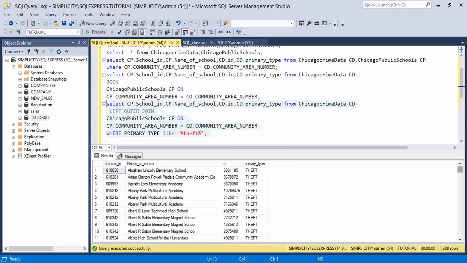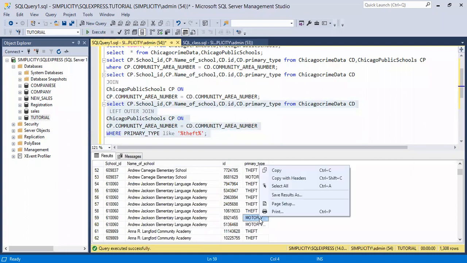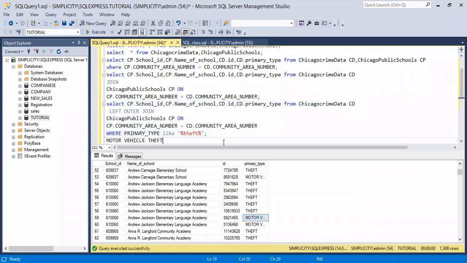So what it will bring is where our primary type is theft. So it has not only theft. If you look at this full data, let's see. This is motor vehicle, motor vehicle coming. I'm trying to see the distance. Yes, it is motor vehicle theft. Good. Why is it printing that one? It won't print only theft. It will print anything in the primary type that is relating to theft. Why? Because of the wildcard that I used.